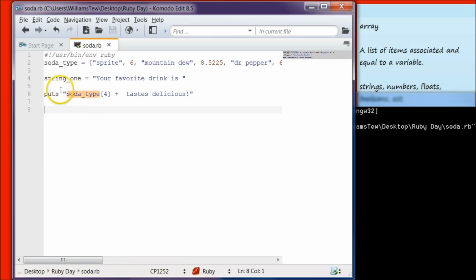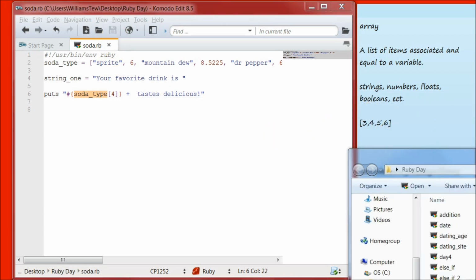So it believes that the whole thing is a string because it doesn't know that soda_type is its own, because anything in between quotations is considered a string. So how do we signal to Ruby that this is not a string and it's a variable? Right here, you need to type pound symbol and then braces around them. Just like that. Now let's save it. So let's see what that gives us.